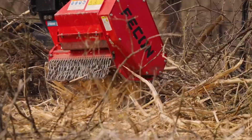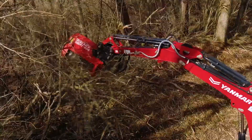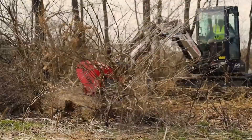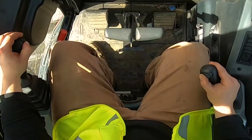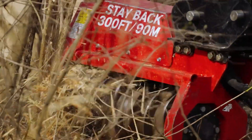It changes everything. You can run heads on anything from an 8-ton mini to a 30-ton machine, and you've got options from FAE, Fecon, Promac, the big brands. Because that head is mounted right on the end of the boom, you can work on slopes, over ditches, or around trees without ever moving the machine itself. That means you're not sliding around, you're not tearing up the soil, and you're not putting the operator in sketchy situations. It's slower than a CTL on flat ground, but on rough terrain or anywhere that needs careful selective clearing, the excavator setup wins every single time. If you've got uneven ground, banks, or trees that need precision work, this is the way to go.